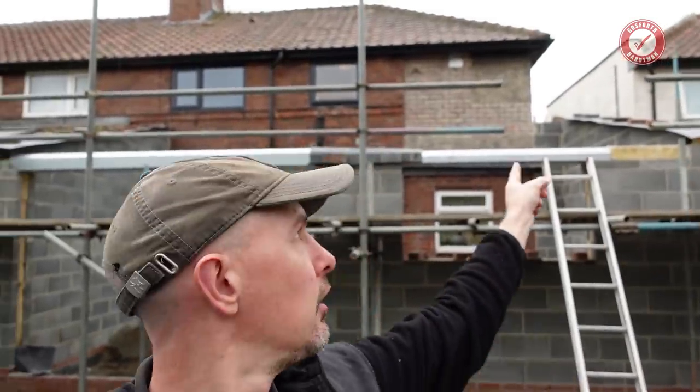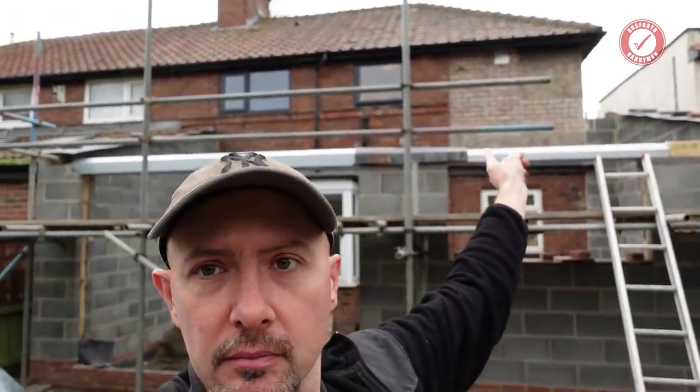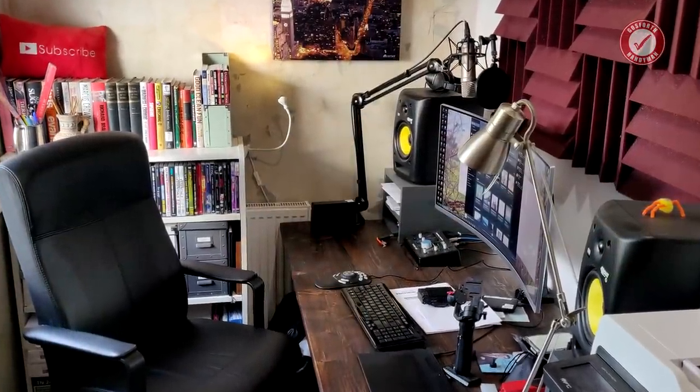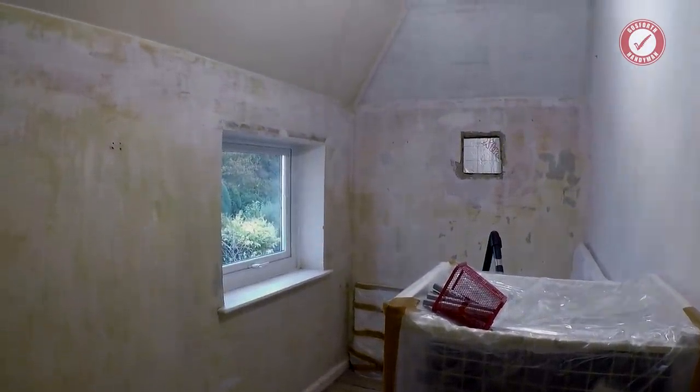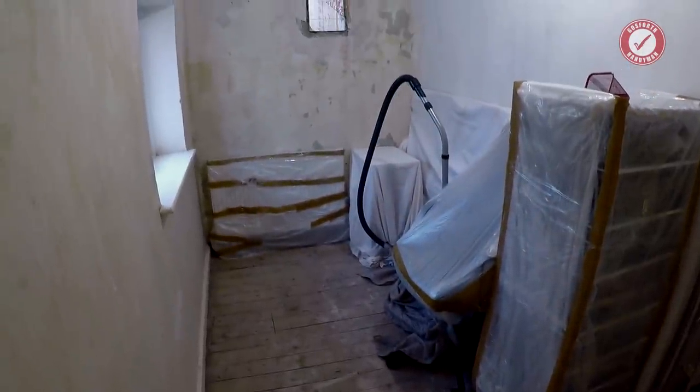Oh, and I forgot to mention, I've cleared out the room that used to be my office as well, because that was my working area. I've had to clear that, get everything hermetically sealed, because we're about to cut into that room. Lots to do, less chat, more smashing stuff.